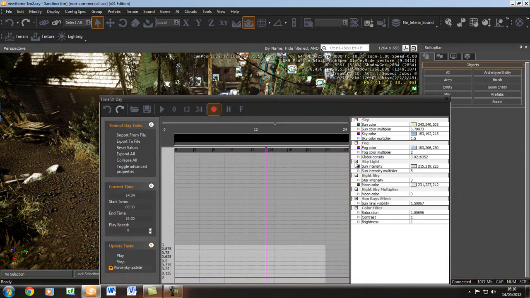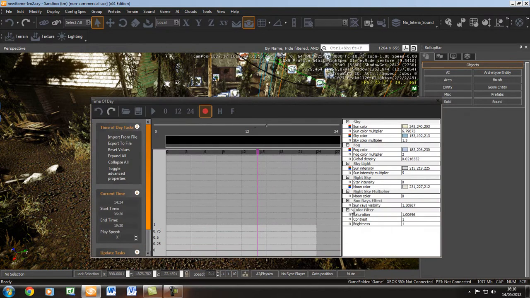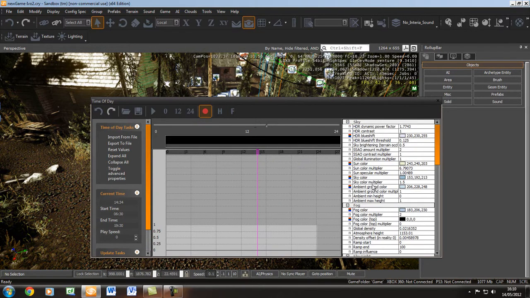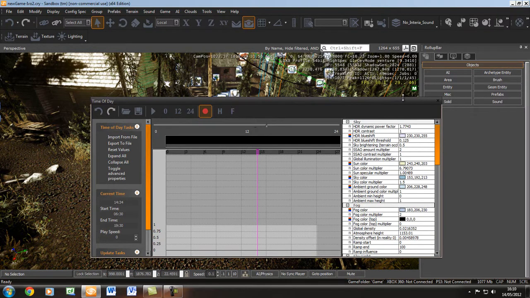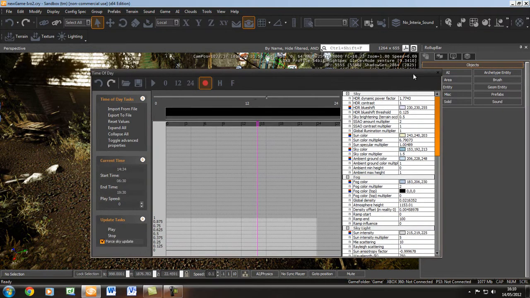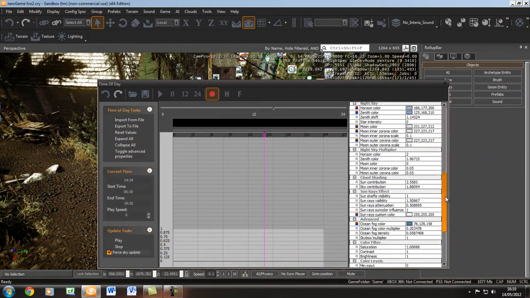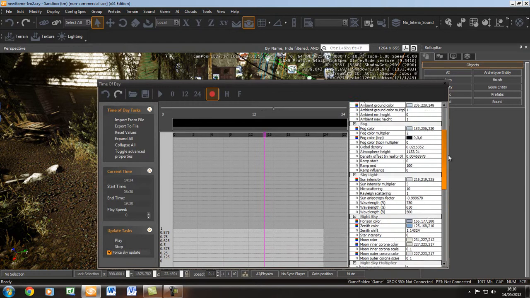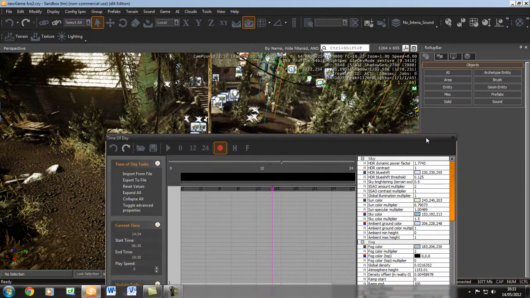On this section of the window, we have very basic time of day settings, as you can see. To expand these settings to a more advanced feature, we just need to click on this to go to advanced properties, and we will be shown advanced properties here that we can browse through and change their values. I'm not going to explain all of them because you can play around with them and change what you like.